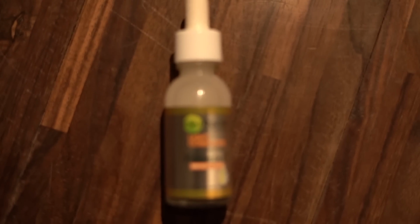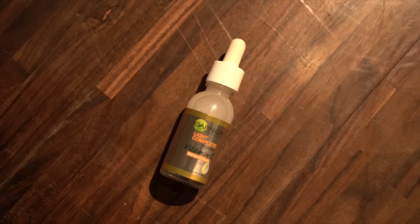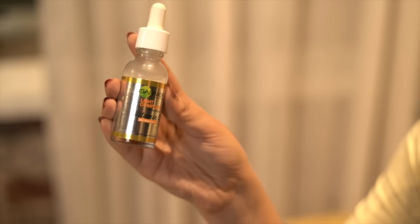So this particular serum comes with a concentrated spot reduction formula and has 3x vitamin C and yuzu lemon. Guys, if you didn't know, yuzu lemons are great antioxidant protectors, and they have amazing properties that actually rejuvenate your skin, and it leaves you with a more youthful appearance, and it also reduces the aging signs. Garnier's Vitamin C Booster Serum is absolutely amazing because it has 30 times of that vitamin C and yuzu lemons. So if you're looking to reduce your acne scars and have a brightened face, this is for you.